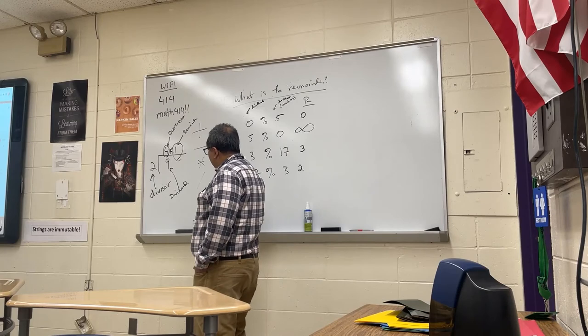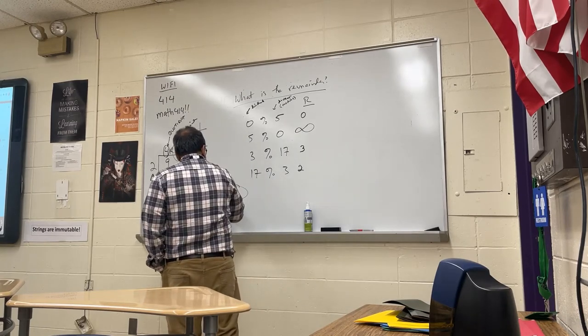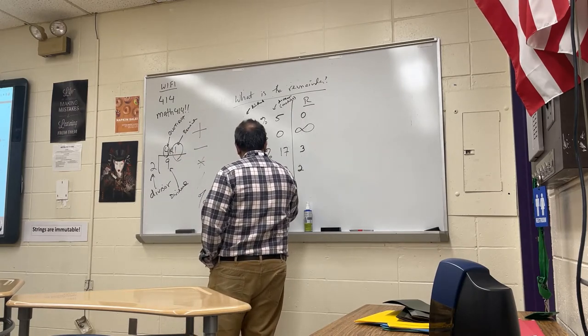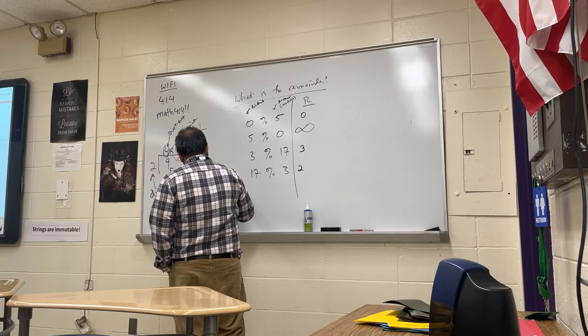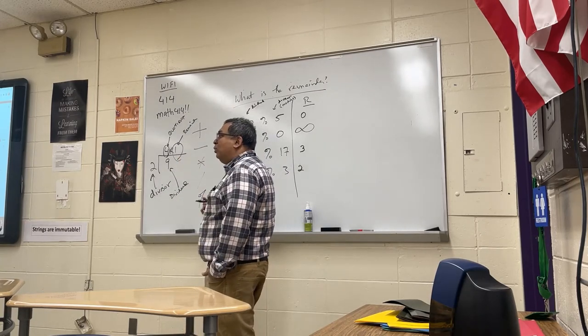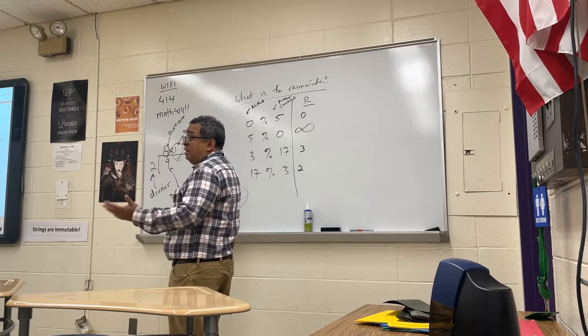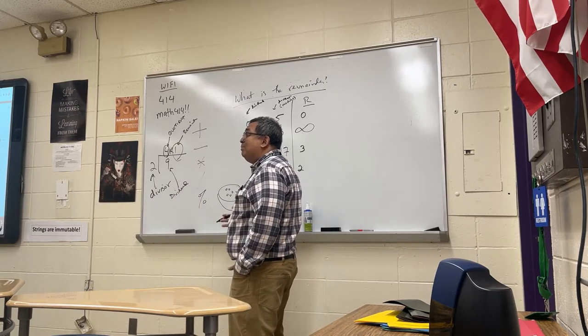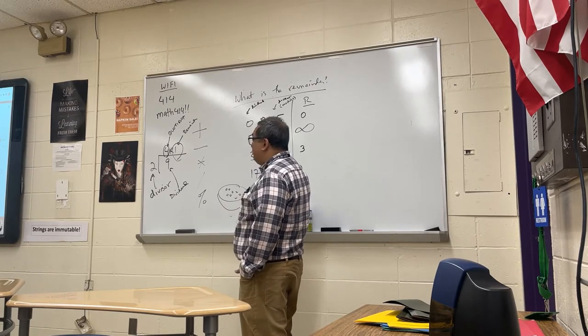When you see this modulo operator, it's all about jelly beans. So let me explain to you what I mean by that. So imagine, let's look at this problem right over here, for example. Let's look at this 17 modulo 3. What they're saying to you is that there are 17 jelly beans in here. 17 of them. And they're going to be shared by three people. And the rule for jelly beans is you can't cut a jelly bean into smaller pieces. Either someone gets the jelly bean or they don't get it. And the rule for the jelly beans is that everyone needs to eat the same number of jelly beans.